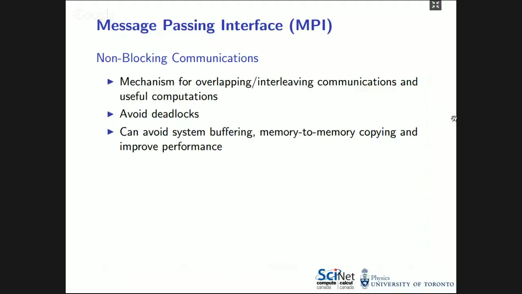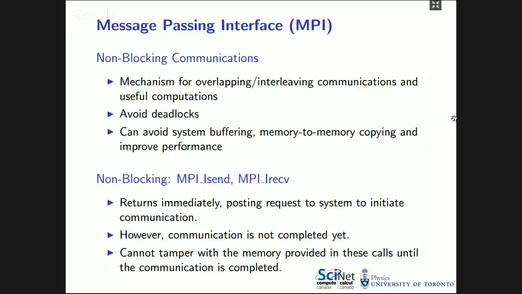This fundamentally avoids deadlocks, right? Because you can't get a deadlock if I can set and forget. But you avoid system memory and you avoid memory copying. The problem is you have more complexity. Now instead of a simple send receive, I'm going to have 4 new MPI calls that I have to check. So all the non-blocking ones have an I in them. They're the I sends, I receive.